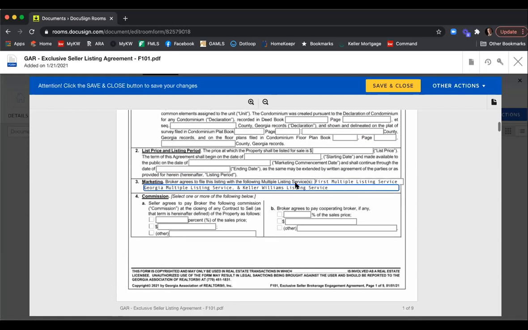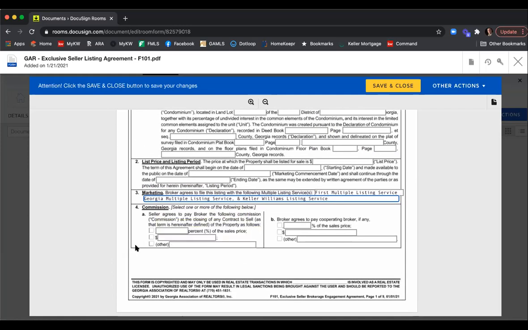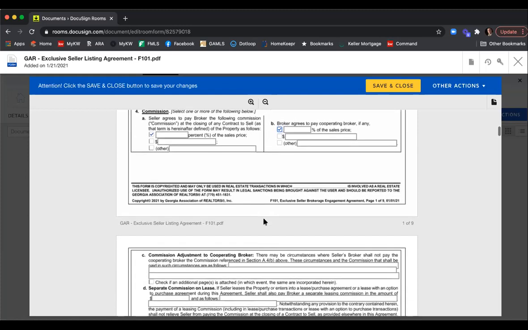All right. Then for your commission, you could check this box here, and I might want to leave it blank because you may be negotiating a different commission with your clients versus the office's 6% for a listing. And then you would want to come over here and maybe check that box. The reason you're checking the box is just to save you some time later on, but you don't have to. You do whatever you're comfortable with. And then we'll scroll down.